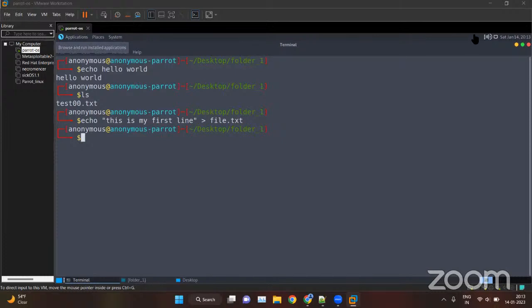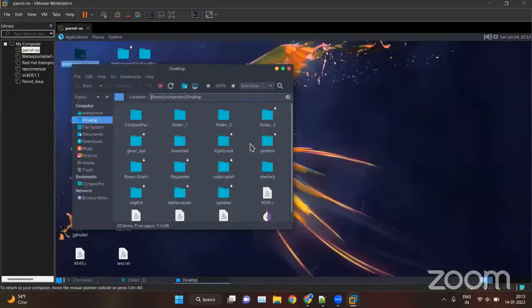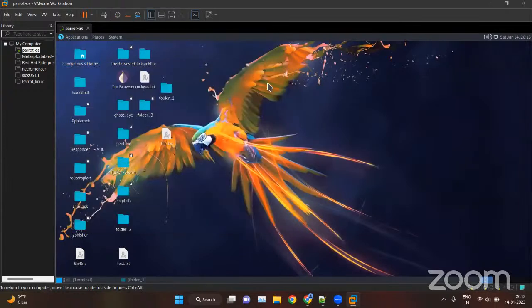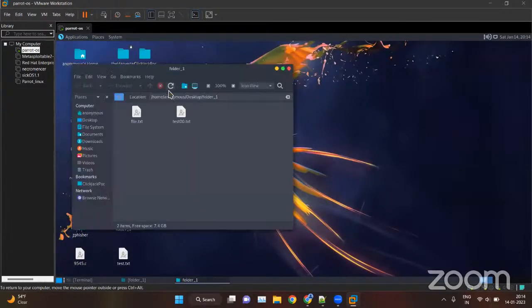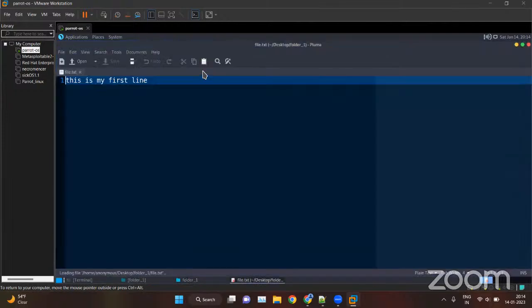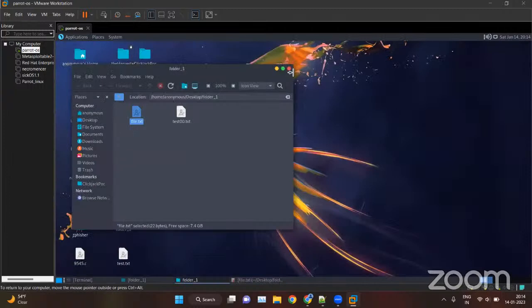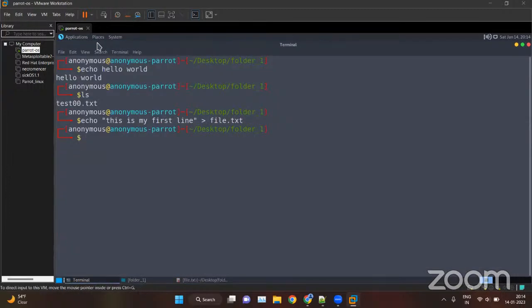So let me show you. Echo, this is my first line. This greater than sign is used to write something inside a file.